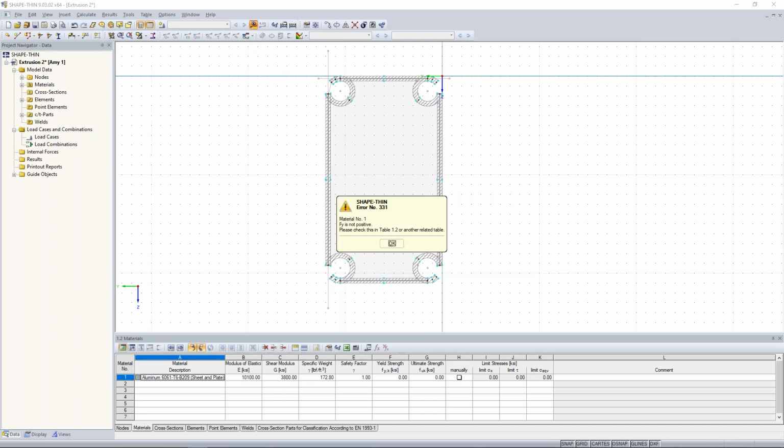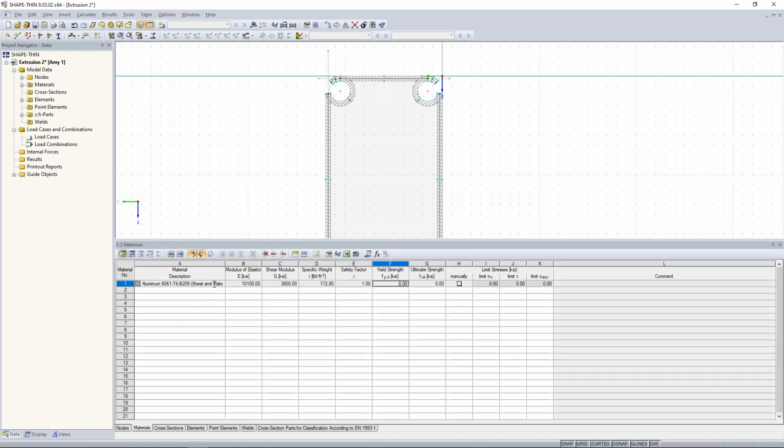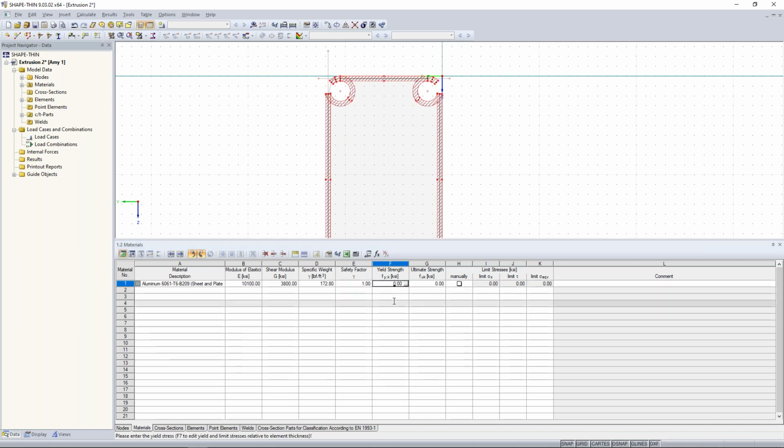The program begins the calculation, and I'm immediately presented with an error. It's telling me that Fy for my material is not positive. So what does this mean? Well, if we look at the table for this particular material that I've set, you'll notice that the yield strength and ultimate strength are set to 0. And the reason why is that for aluminum, we have different strength values depending on if the member is in tension, compression, and shear. So again, we just need to set some arbitrary value here in order to calculate these cross-section properties.